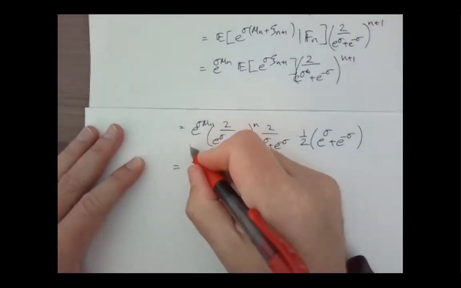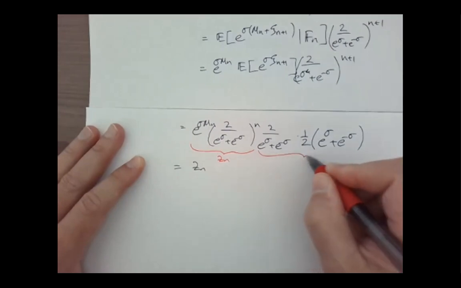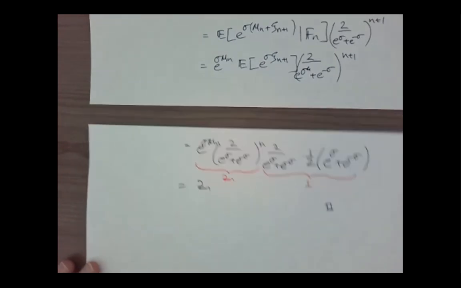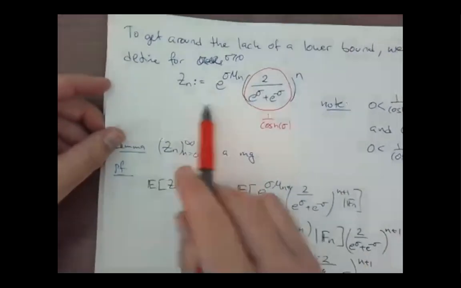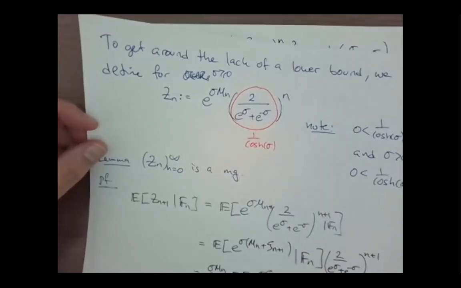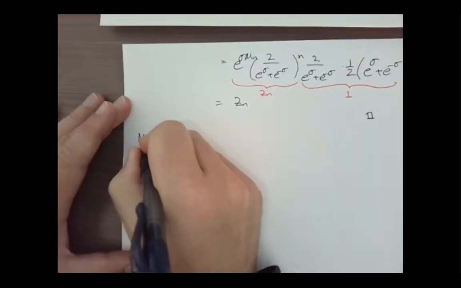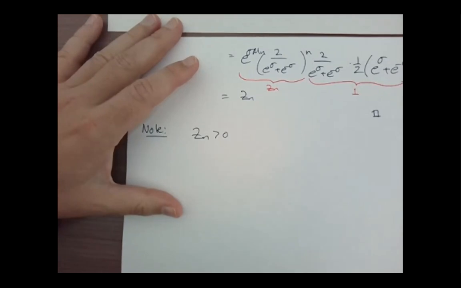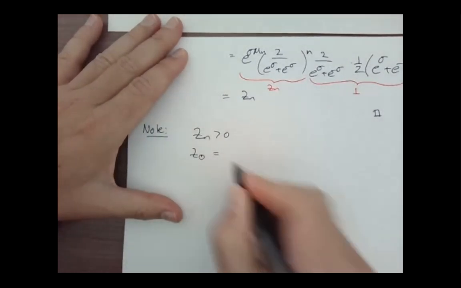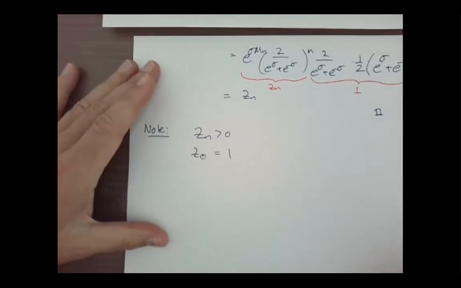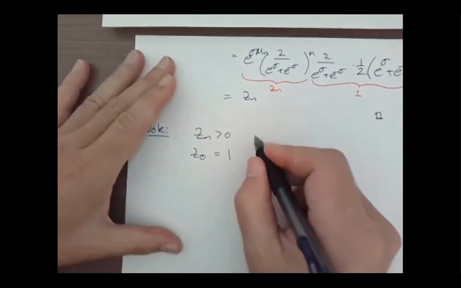The first part here is exactly my C_n. This part here is exactly 1. So this was my C_n, and this is a martingale now that gets around some of the issues that M had. In particular, this is positive. So just note my Z_n that I have up there, this is positive. I should also note that C_0 is equal to 1. And we also have the martingale property. There are other applications, so maybe just note this.